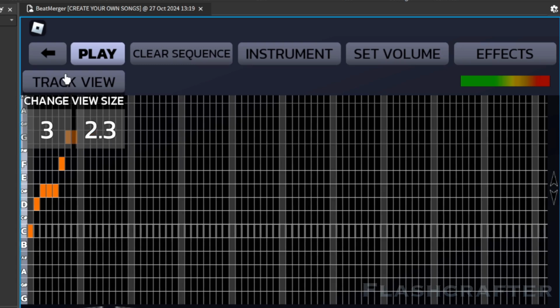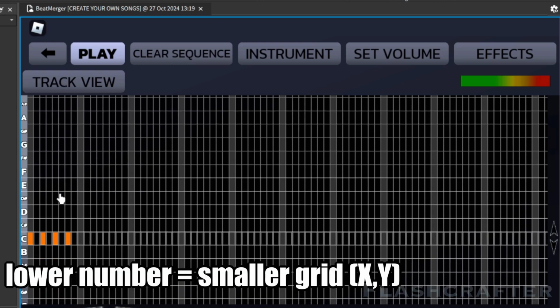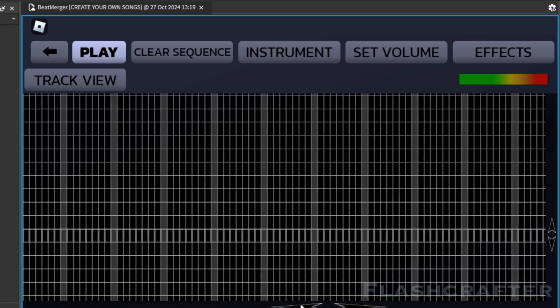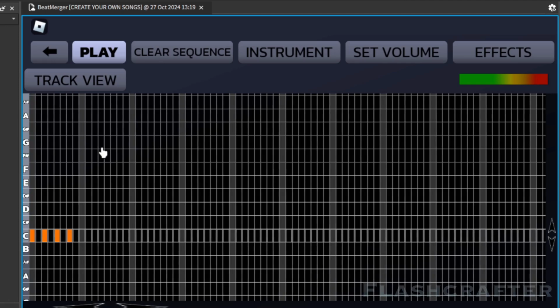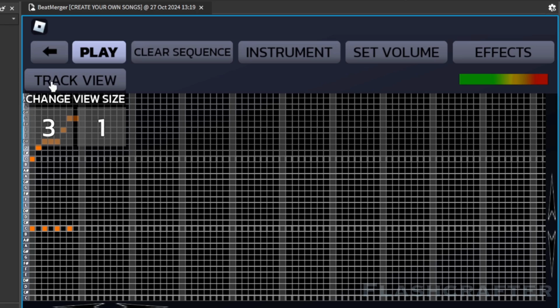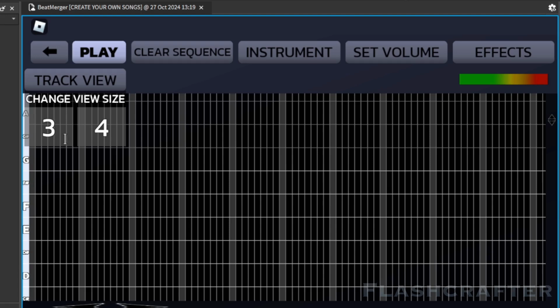So if I set this to 3, now as you can see, I can see a little more of the track. I can see the pixels. Not like it's a big deal. It's not game breaking or anything. We can also change this number here too. See, y-axis. And now we get a much bigger view of the grid. And we don't have to do this a lot. I feel like this is just a handy thing to have.